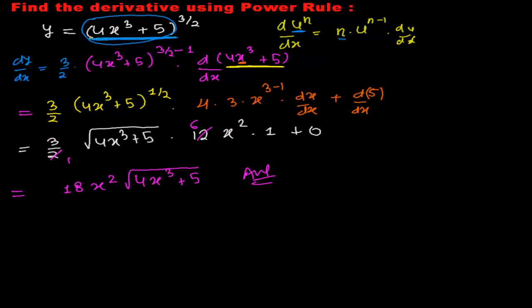Here there is only one thing I want to focus on once again: what is your variable, meaning the quantity to which a certain power has been raised. Here the power 3 by 2 has been raised on the variable 4x cubed plus 5. So you need to differentiate this also at last. Don't forget that. We'll meet in the next video with more complex problems.